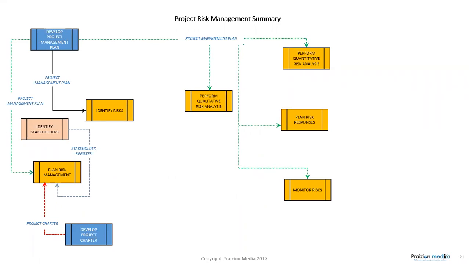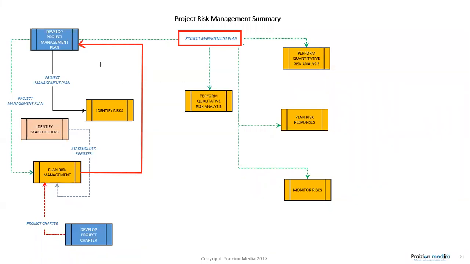Now let's backtrack for a quick second and think, what exactly makes this project management plan so relevant? Well, understand that the project management plan contains the risk management plan. So there is an unspoken flow of the risk management plan coming out of here and going back into the develop project management plan process, just like that. So I want you to think of that flow at all times. For every knowledge area, there's always going to be a flow back in.